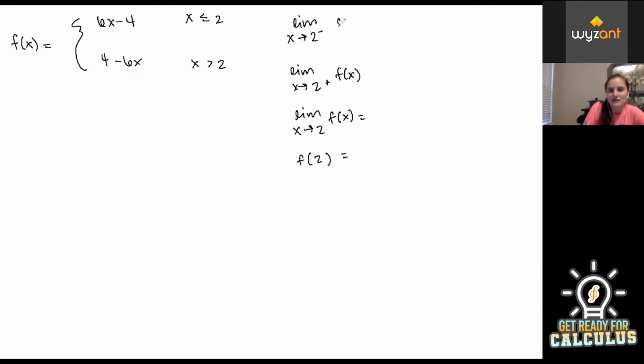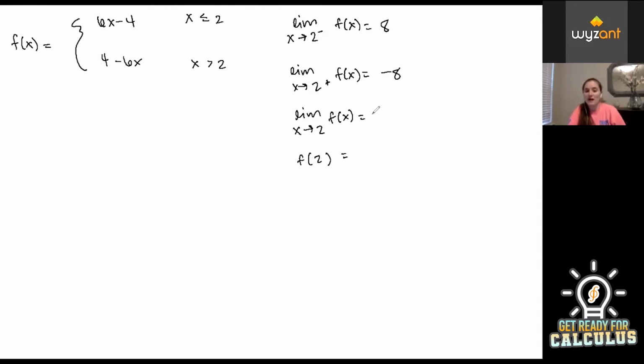And we need these f of x's next to all of our limits. Okay, so if we're approaching 2 from the left, that means that we're on the left side of the graph, so we're less than 2. So all we have to do for this one is go to that function where we're at when we're on the left side of 2 and plug in 2 there if we can. If you can't, then you'll probably have to do something like what we did with the square roots or factoring or something like that. But here from the left, when I plug in 2, I'm going to get 12 minus 4, so 8. From the right, that's where x is bigger than 2, so I'm looking at the x is greater than 2 side, and I'm going to get negative 8.